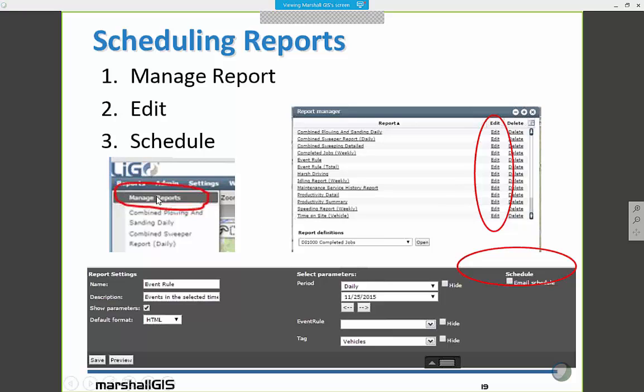To do that, you just go to Manage Reports, and next to the report, you pick the one that you want to edit. When you click Edit, it'll bring up this Report Settings window down here on the bottom. And here's where you can choose, again, the specific parameters, but over to the far right there's email schedule, and that's where you set that up on a schedule. I'll show you how that works here in a minute.